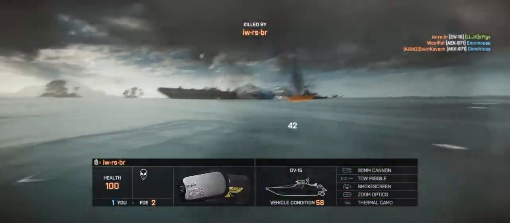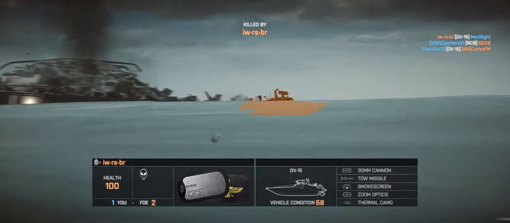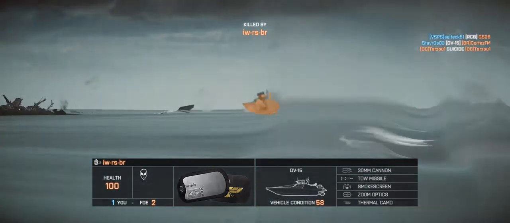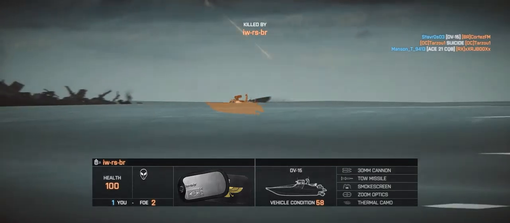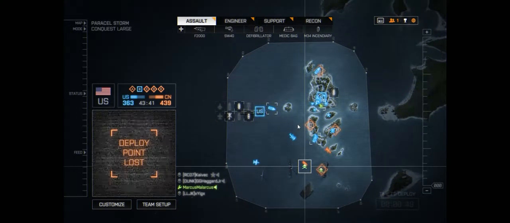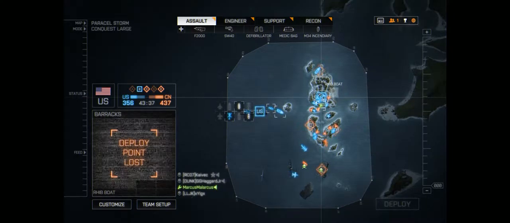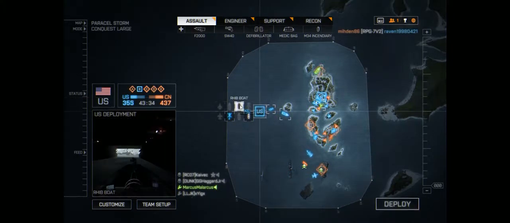Oh, shit, we had an attack jet. The murder boat right and a helicopter on us. The jet went right into the ocean. I know. This is why I love messing around in these boats, because people do stupid things when it comes to these boats. You want me to spawn in one and take it out?